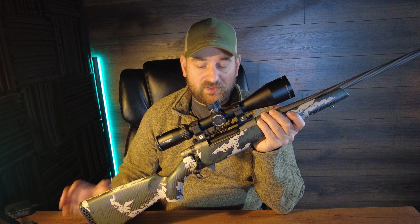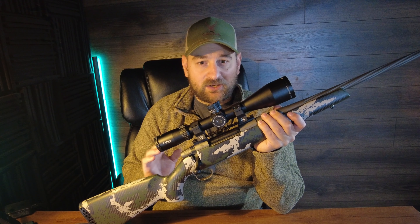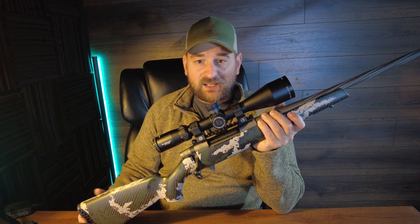The takeaway from this rifle is that it's an ultra lightweight backcountry rifle at an affordable price for what it is, with an excellent quality stock, excellent quality receiver, and a decent trigger — though I wish it were easier to adjust from the factory. I like the three-position safety, the spiral fluted barrel, and that it comes with a radial muzzle brake. But I'm overall unhappy with its accuracy so far. Hope you enjoy this review of the Weatherby Vanguard Talent in 300 Win Mag.